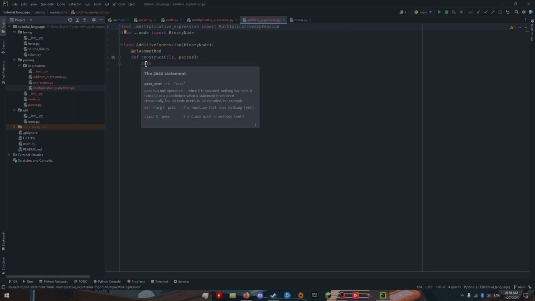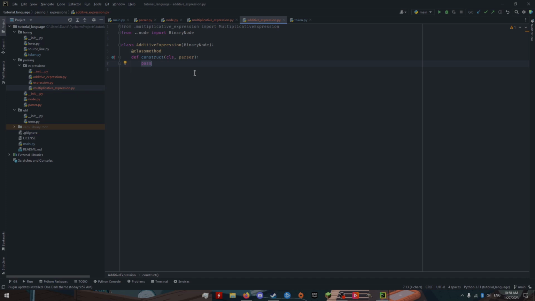Now you can actually see how the construct binary is going to work. So what we can do is we can return class.constructBinary. We give it a parser. The make is our current class. So you remember before we had make with the 3 components. That will essentially be replaced with additive expression with the 3 components, which is the constructor that we want. So the class. And then we have the part, which in this case is the multiplicative expression class. And then we have to give all the operators, which in our case are just plus and minus. And now our additive expression is done.